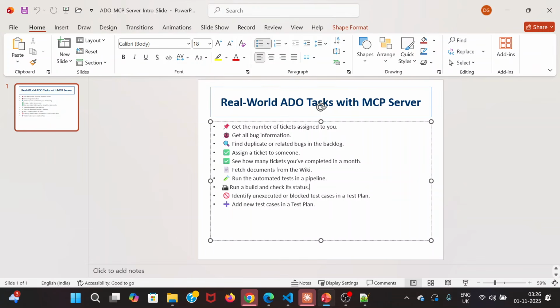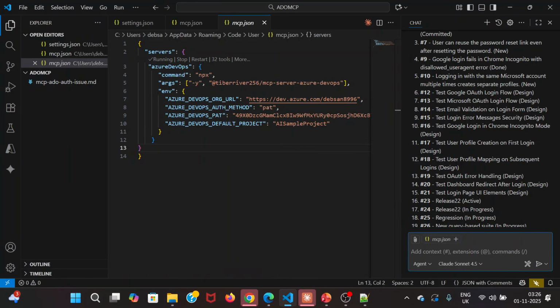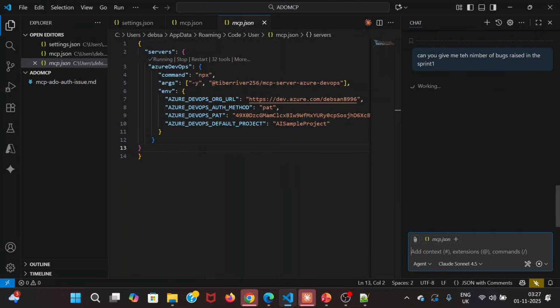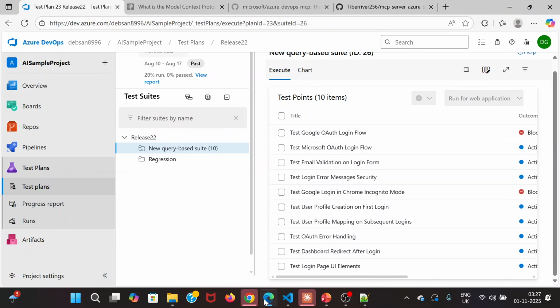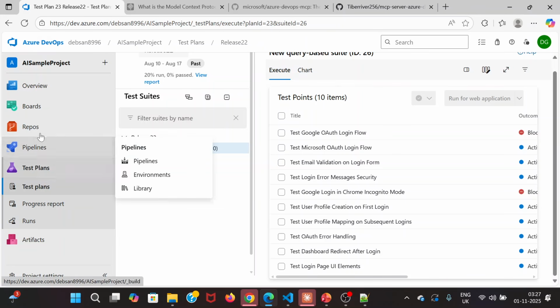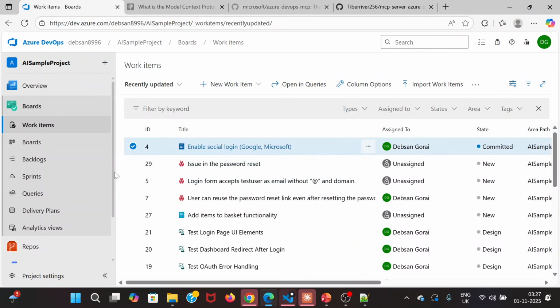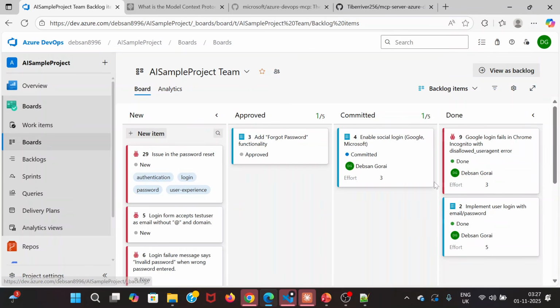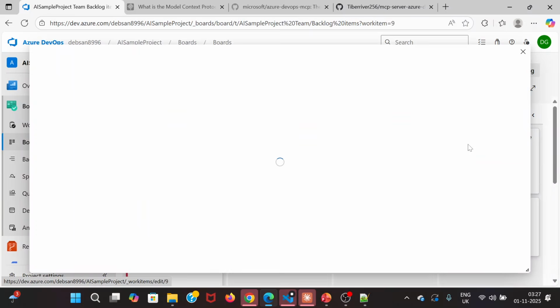Okay, so get all the bug information. Let's see. Can you give me the number of bugs raised in sprint 1? To make it clearer, in a real-time way, I have created some of the tickets in sprint 1.